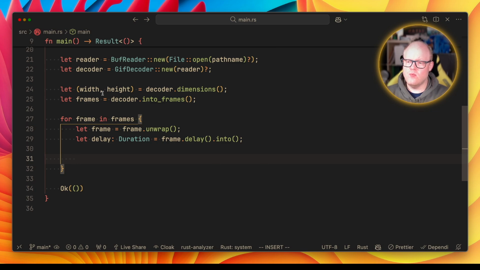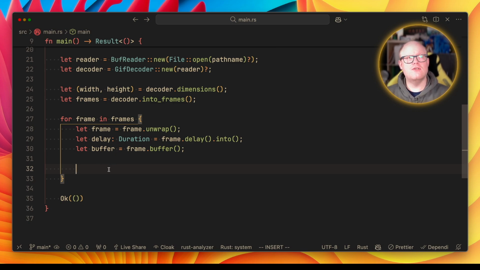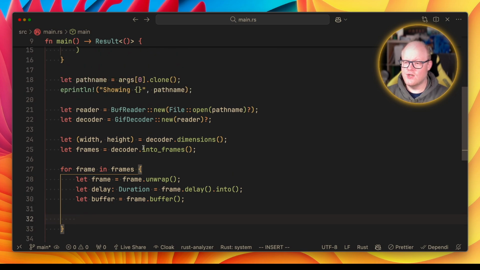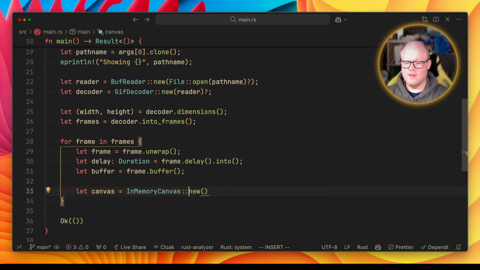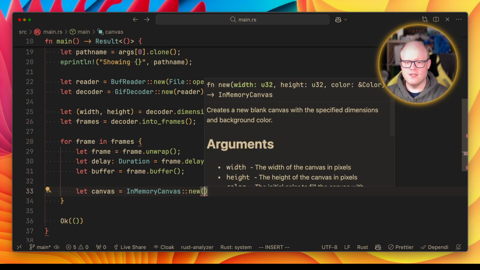Okay, so now that we have the dimensions and we are iterating through the frames, let's get the buffer as well. Frame buffer, wasn't it? So now we should have an RGB buffer, and now we would need to iterate this RGB buffer and transfer it into an in-memory canvas. So what we want here is something like InMemoryCanvas::new, I guess, and we need to import this one from PixelLoop, and it takes width and height.